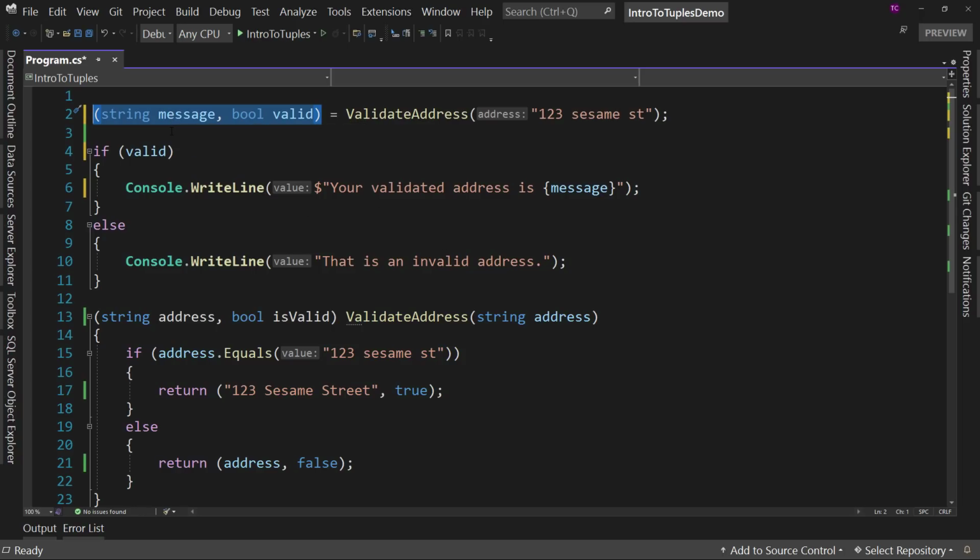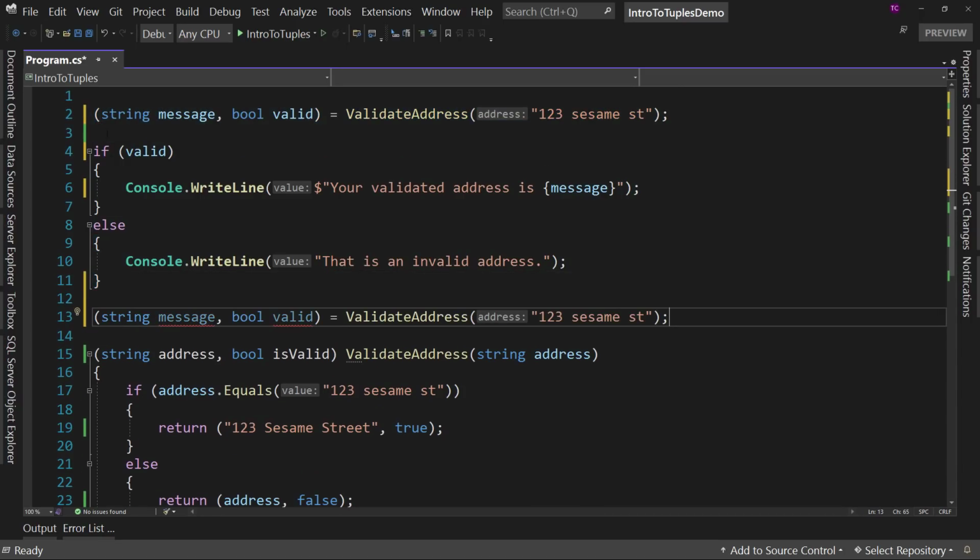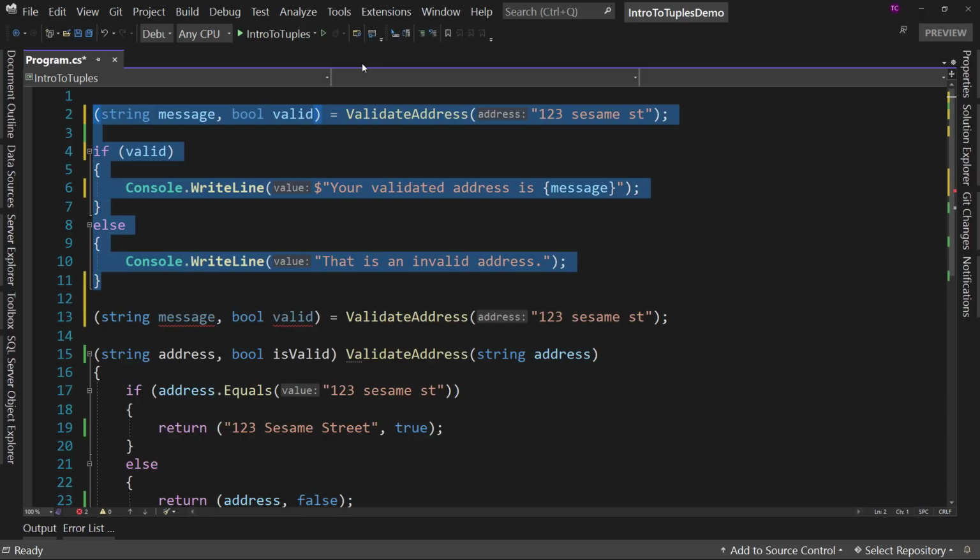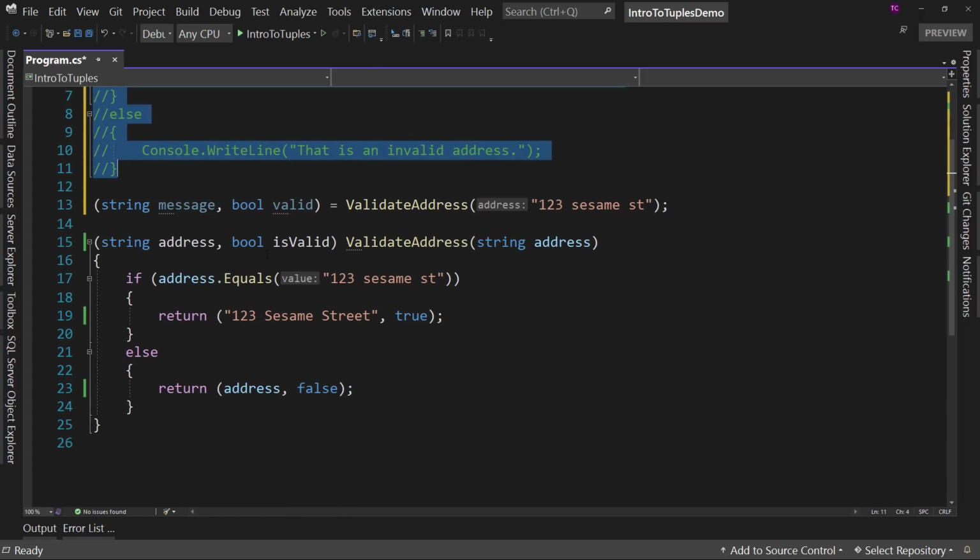Now, this is what's called a deconstructor. Not a destructor, that's different. This is a deconstructor, which deconstructs our tuple back into separate parts. Okay? Now, the cool thing is, maybe you don't care about all the parts for every return. Maybe you just want the validated address, and you don't really care about isValid or whatever. So in that case, let's just do this again down below, because I don't want to mess up this code right here, but let's comment it out so you have it for later if you want this code.